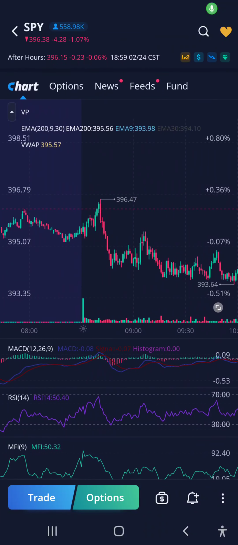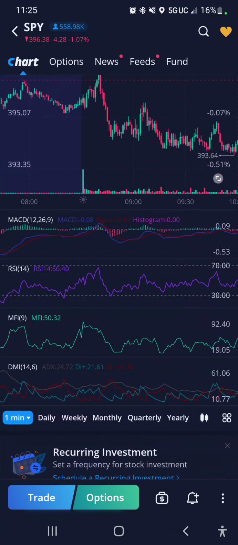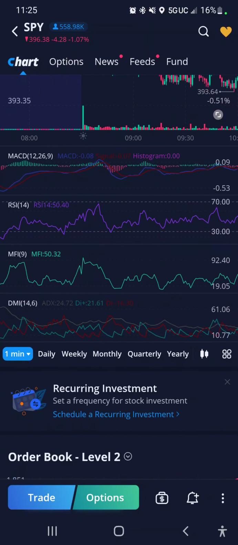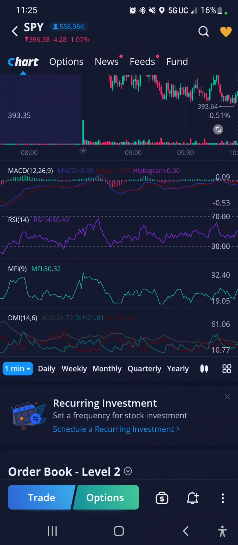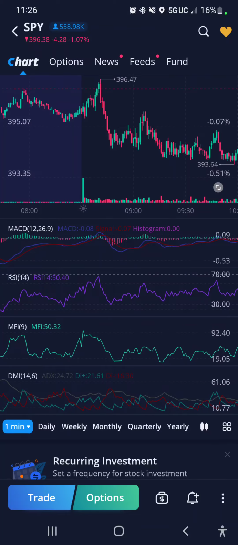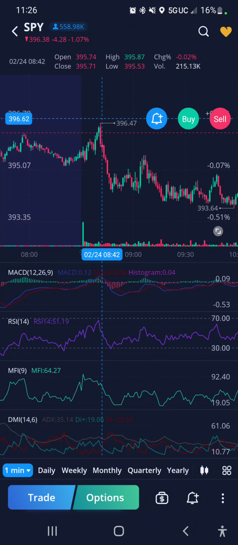We're looking at Webull, and these are going to be the basic things that I use on my everyday trading. As you see, I have the 1 minute chart. If you're going to look and see, I have the ADX, I have the money flow indicator, I also have the RSI and the MACD, which all help me. I basically take this and I line up everything. I'll see where it's going.